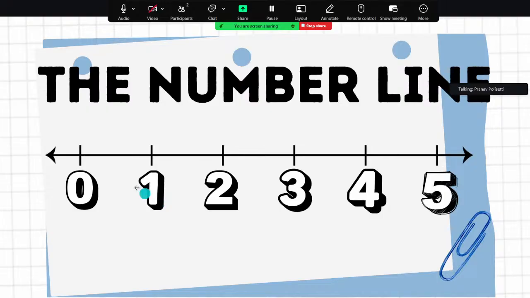So as you can see here, we have the line. We just draw a straight line and then we put arrows on each side. Here we have left and then here we have a right arrow. And then to show that we're jumping, we have to draw little smaller lines that are vertical, that are straight up. So we draw one here, another one, and then we keep drawing those vertical lines until we get to the right side. And here we have a number line that represents five numbers. So it goes from 0 all the way up to 5.